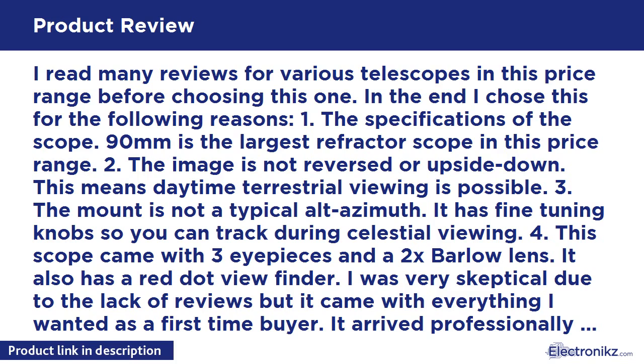To see Jupiter clearly, I found the best method is to choose your eyepiece, focus it using the surface of the moon, and then use the viewfinder to target the planet. The only thing I think this telescope could benefit from is a finer focus knob — it is however adequate if you are patient or use the method I mentioned. I am attaching a photo of the moon I took my first day of use. I took the picture by just holding my phone up to the eyepiece, so it is not crystal clear, but the image you see through the eyepiece is very clear.